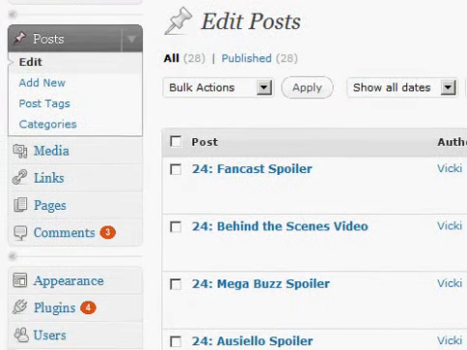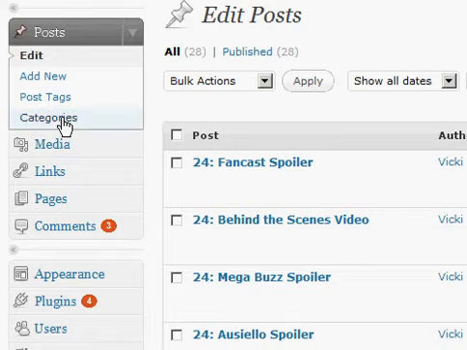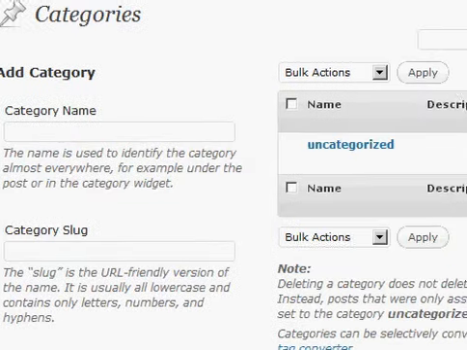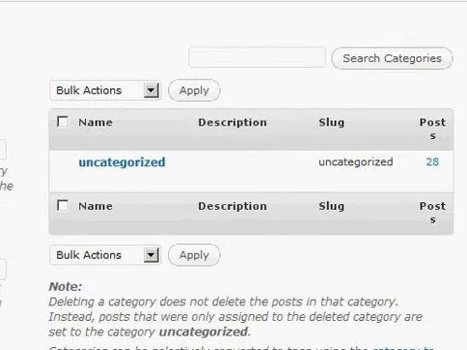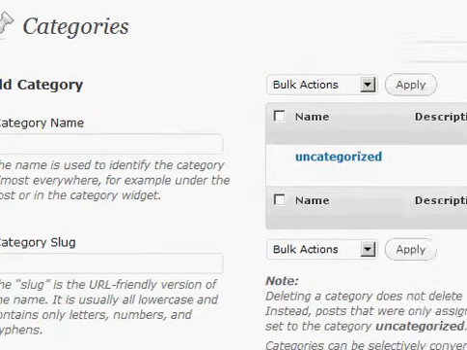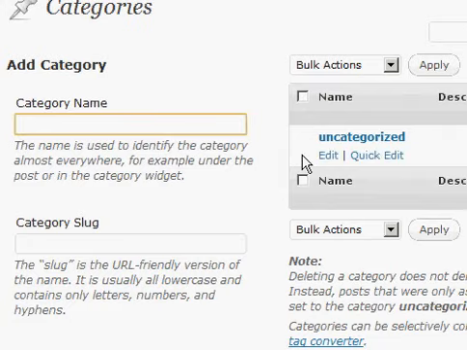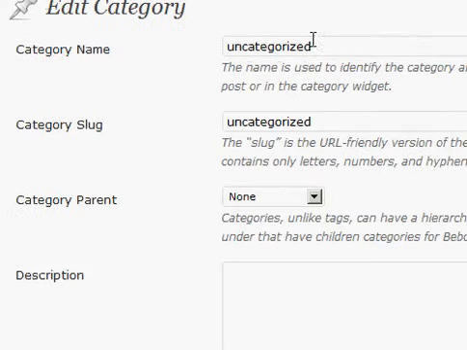Pretty simple and straightforward. So we click on categories under the post tab in the dashboard here. As you can see, that gives us a basic list of categories, and it tells you what the slug is, the description, how many posts there are. So we can do a couple things. We can create a new category, which we'll do in a second. We can also edit existing categories. So we're going to edit the uncategorized category for this, and this is 24.